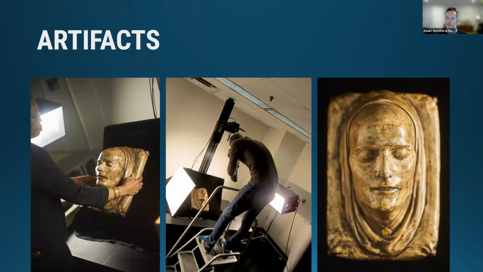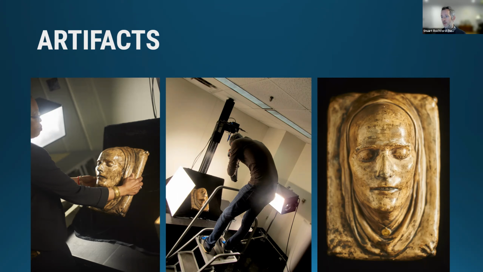Another example, this is us in the Digital Library Center digitizing one of the very few Napoleon death masks in existence, and it was very reflective. So in that middle shot, you can see that we used a little bounce card / flag to block the light from one side and to just give it a little bit more even appearance. So there weren't so many hot spots on poor Napoleon's forehead.